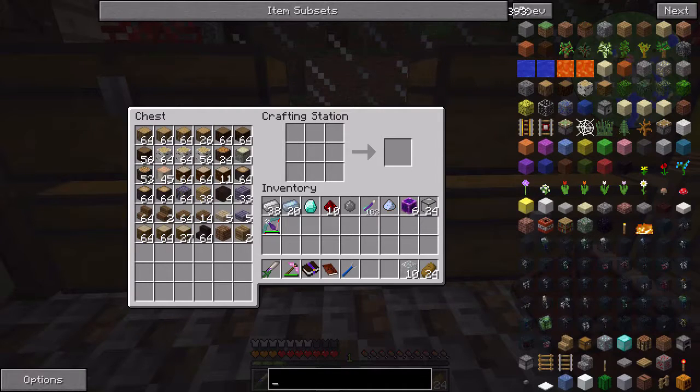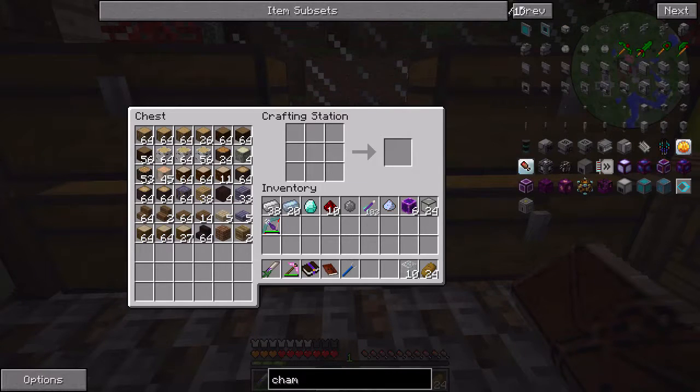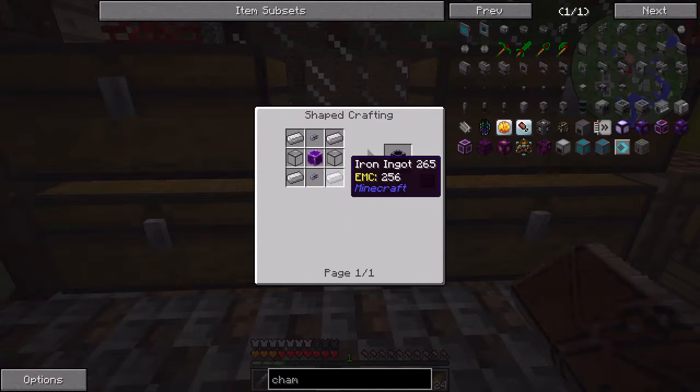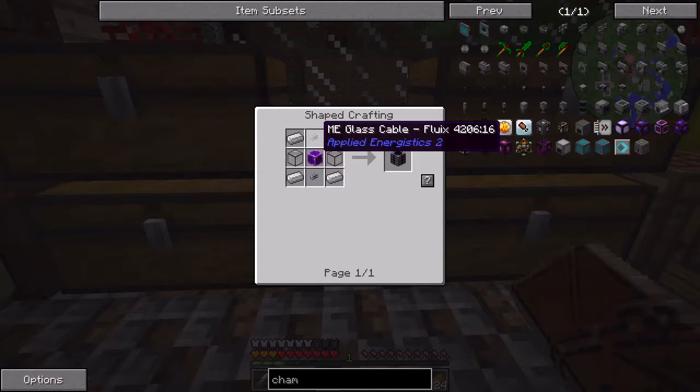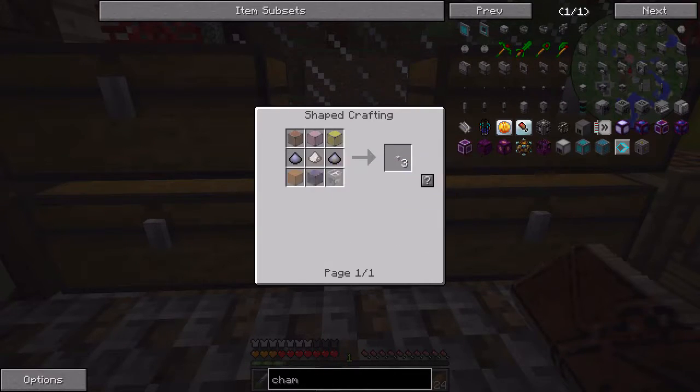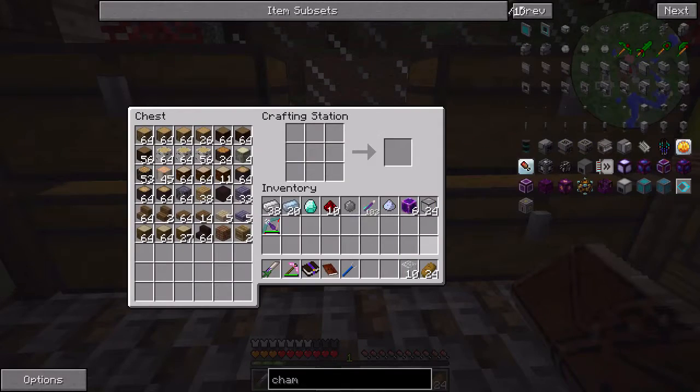Now what am I doing? What was it called? Crystal growth chamber, crystal growth accelerator. So we need iron, we need some glass cables, that's the next thing. So we need some more fluix crystals, and we need some quartz fiber. How do we make quartz fiber? More quartz dust with more glass.